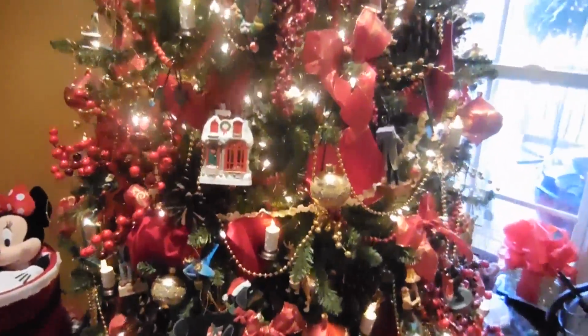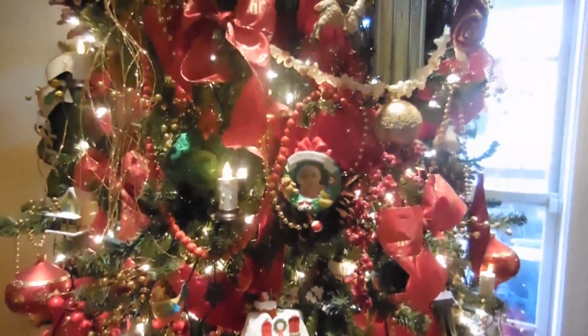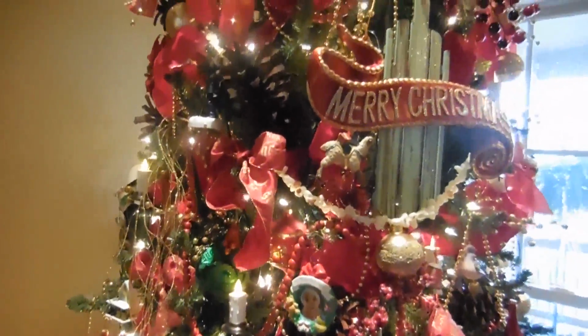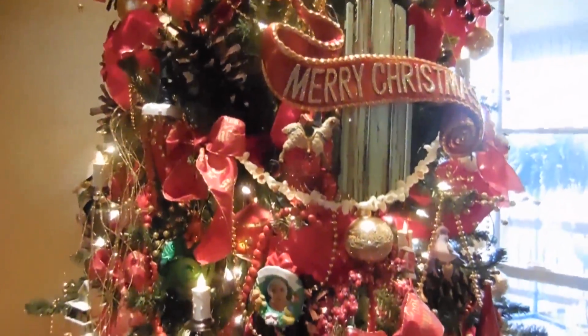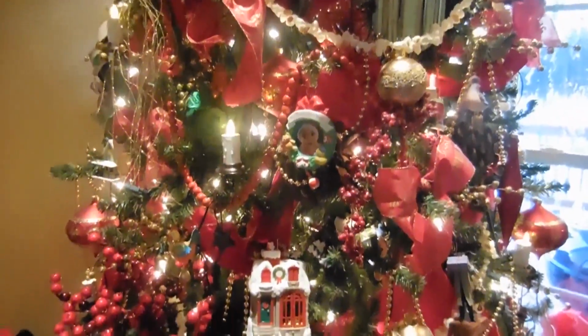I got to tell y'all, I've been here for a while. I've filmed this tree 3 times, and I just saw the popcorn a few minutes ago, and I was like, that is so cool. And then Tracy said, that's what I'm going for. Layers of decorations. Yes. You want there to be so much that you can't take it in at one time, and that everywhere you look, there's something new. There's some little something that you didn't see 5 minutes ago.